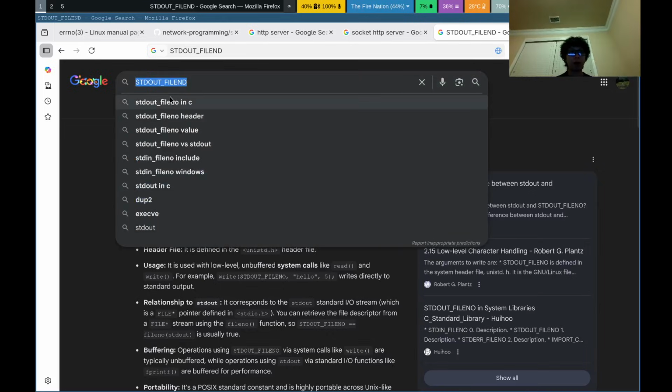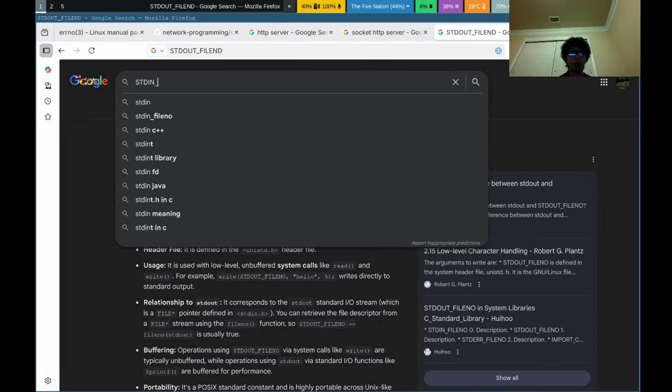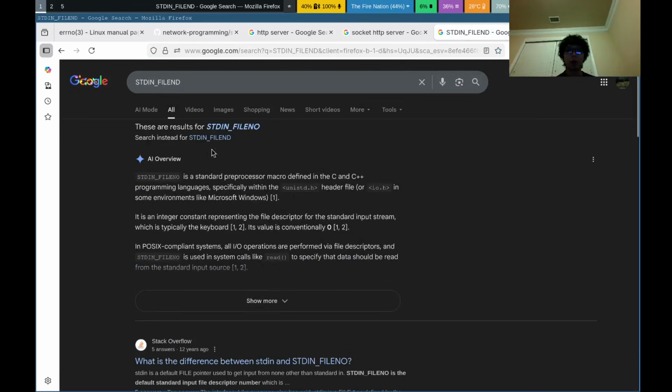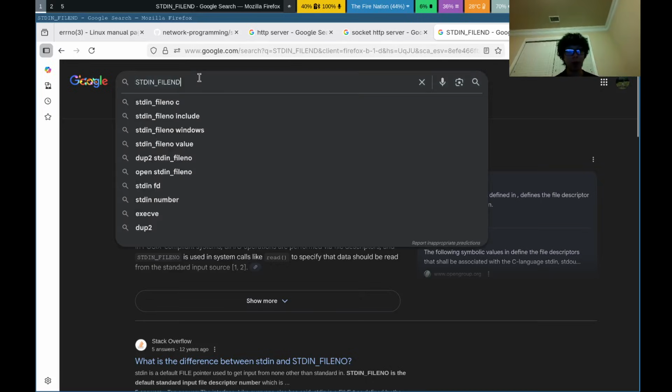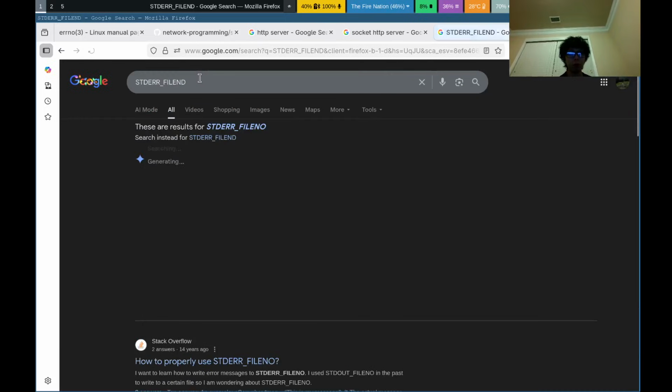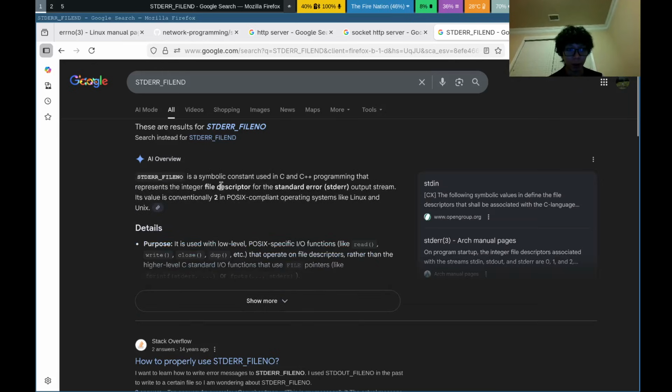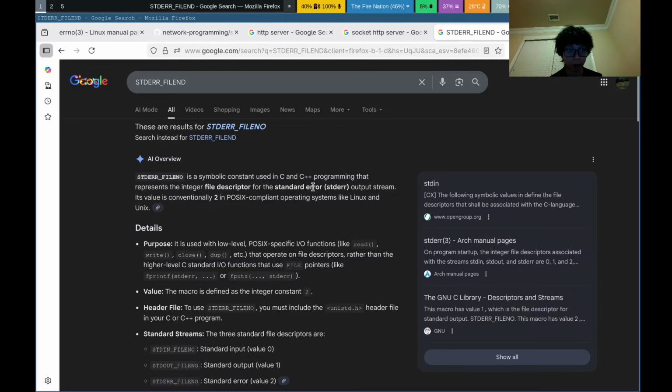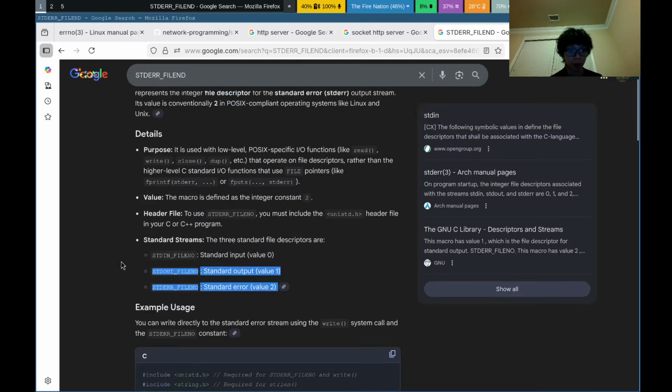We also have stdin, which is for input from the keyboard, and we have stderr, for errors. Basically, these are registered at 0, 1, and 2, and we just opened the socket, and it is registered as 3.